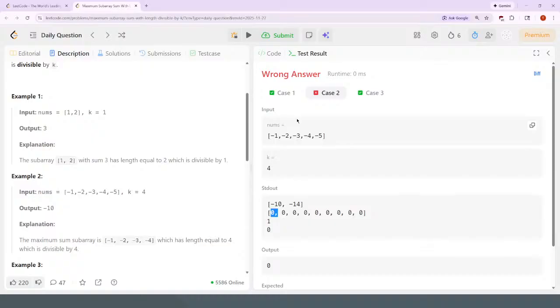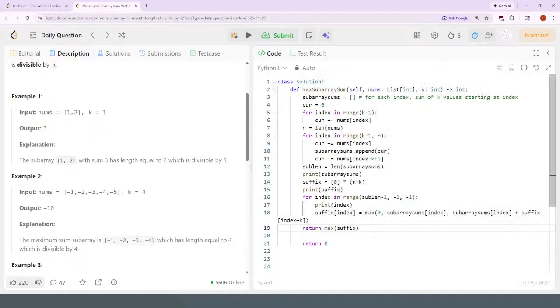If it gives you 0, then you need to take, let's say, it's possibly the maximum of the suffix, but if this is 0, then I think you take the maximum of the subarray sums.